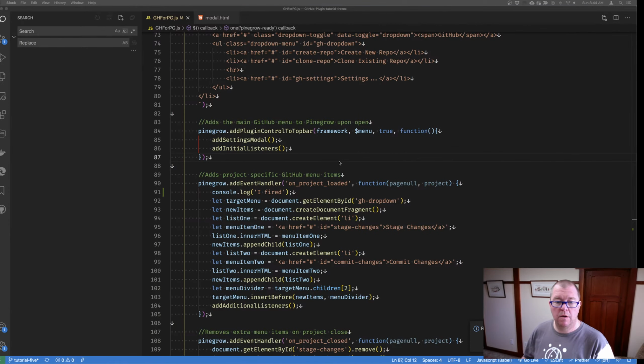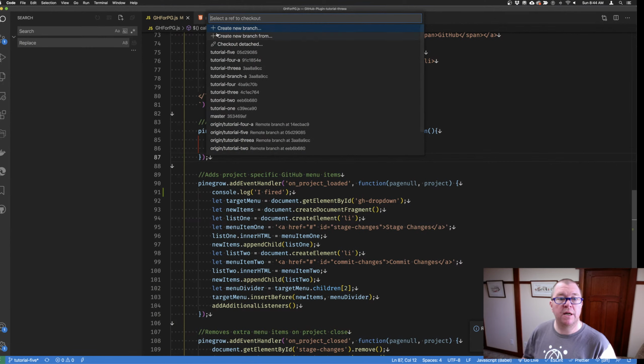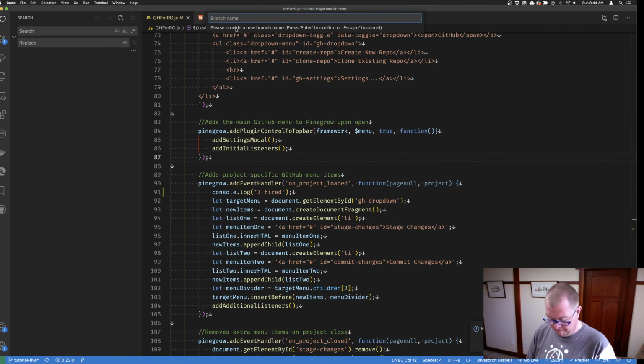And so what we're going to have to do is not just have a single event handler, but an event handler that then actually does some testing to see if a project is open. So let's just go ahead and open or start a new branch.